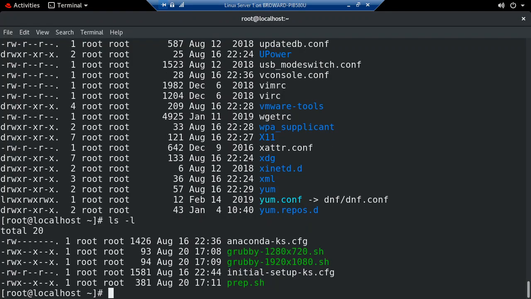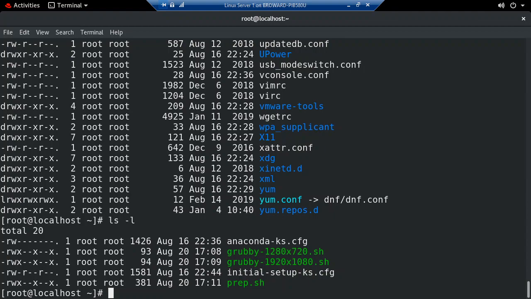You can't always look at the color codes, because you might not have color codes. If you're connecting remotely, you're not going to have the color codes. These extensions here, we're very used to extensions in Windows, but they have no meaning in Linux. I don't need an extension in Linux. That's just for me as a human to look at and say, oh, that's a script, or that's a configuration file. This directory has a lot of those, but most of the time we don't have those. So basically, it's just going to tell me that these are files.